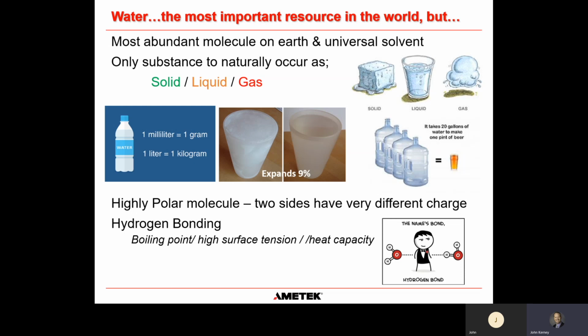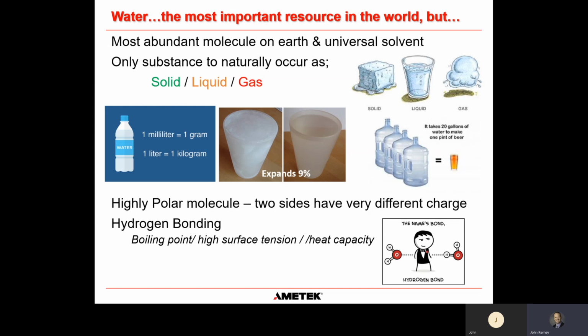But one of the unique things about water is that it's what's called a polar molecule. A polar molecule is a molecule that has a weak partial negative charge on one end, and a partial positive charge or region on the other end. Water has that, and we'll talk in more detail in a few minutes about why. But the polarity of water causes it to form what are called hydrogen bonds. A hydrogen bond is where the negative side of one water molecule is attracted to the positive side of another molecule, making loose linkages between water molecules themselves. We'll talk a little more about that in a couple of slides.